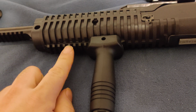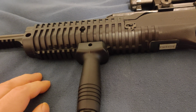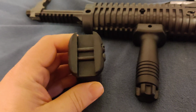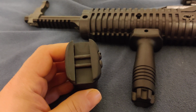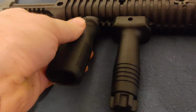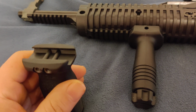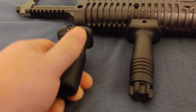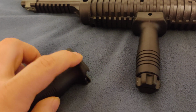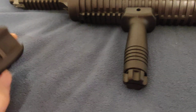I tried to hook it to this rail, and sure enough, just like the scope, just like I keep having problems with accessories with this Hi-Point, it wouldn't fit, because it has these lugs like this, and these lugs are just like the other scope mount I had, the cantilever scope mount. They're too thick. They will not fit. These grooves are too thin, and these lugs have to fit in between them. They just don't fit, so it won't fit on there. This is the Magpul one, obviously, and that's how you attach it. You just do these screws and you screw it down, but it won't fit because of these lugs.